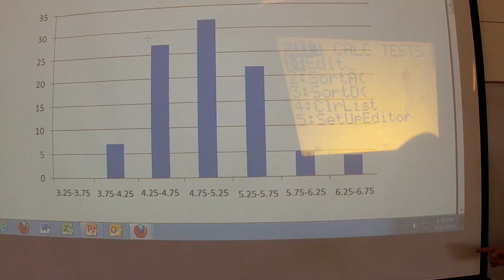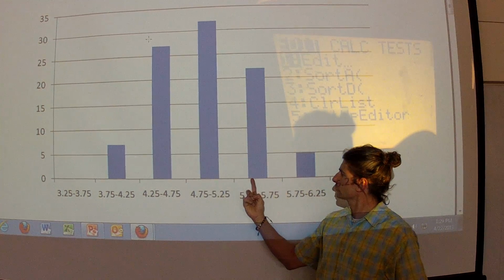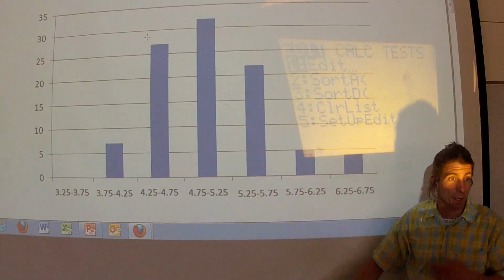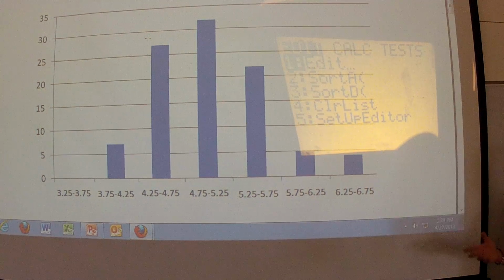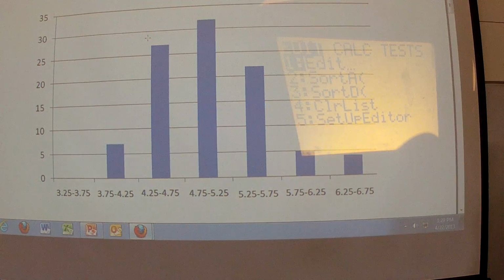So, help me out, friends. I want to get the average. Where do you think the average is, ish? Around 5. Yeah, I think so too. It's the highest part of the bell. About the median, ish 5, right? Where would the mode be? The TI will not give you the mode. Where would the mode be? Exactly. How are you pulling the mode off of this? That's the mostest. That's right. I love this class. It's the mostest. The highest bar. Good. And the median and the mean will both be gotten for us via the computation.